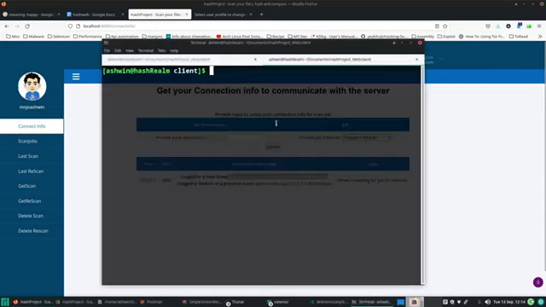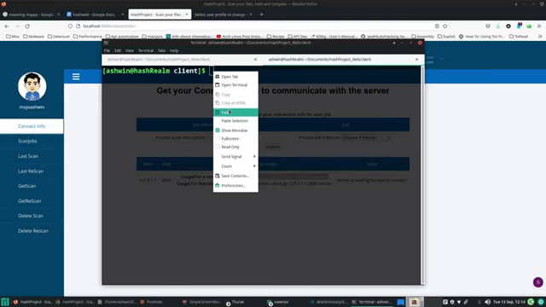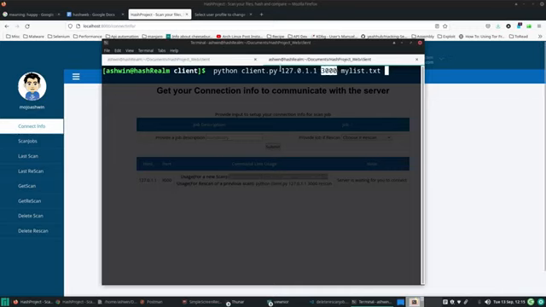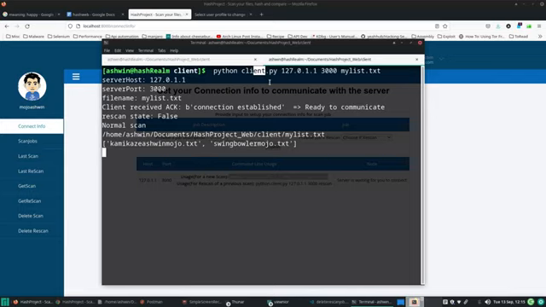So I will go into my terminal. I will paste. This is my client, and this is the file name which I need to put, which is my list. This is the port uniquely identified for this user. This is the host address, and this is the client program. And then I run this. You see, it is showing something to me, normal.